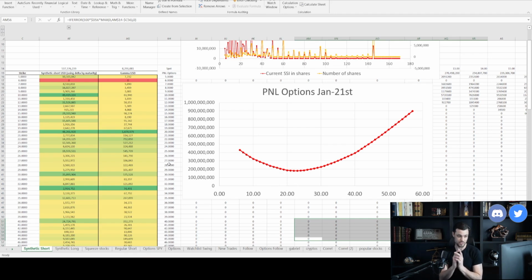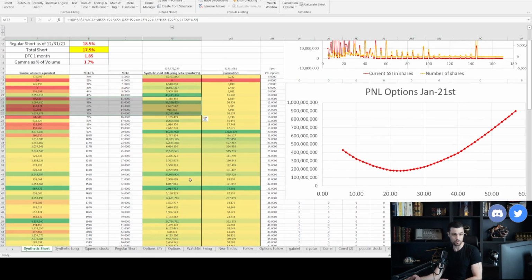There is something very easy I wanted to show you guys here that you can understand. The gamma is the convexity. So it's the curvature of this curve. And you can see that the gamma is maximum here. It's where the curvature is at its maximum, all right? So basically, the more gamma, the more likely the moves are going to be amplified. And the closer we get to the expiry, the bigger the gamma.